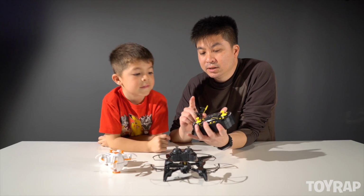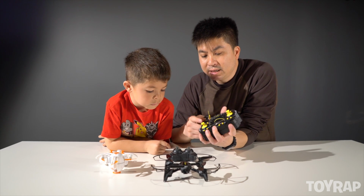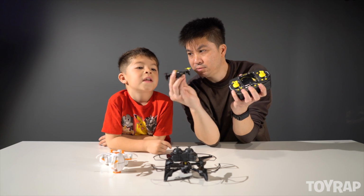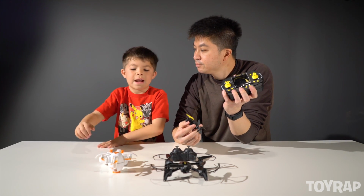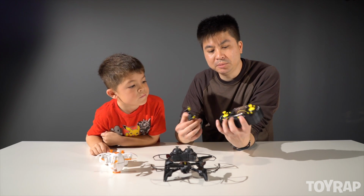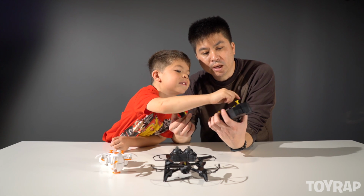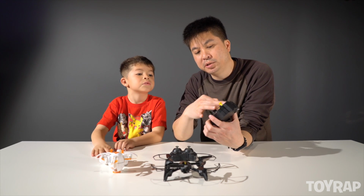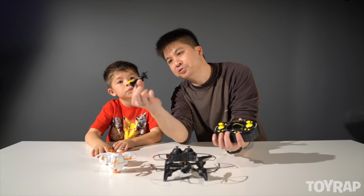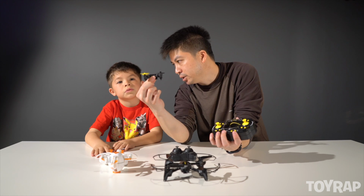Yes, okay. So the Sky Beetle, what it has that none of the other drones has is this special button where it actually turns the drone around. That's the button I used when it turned around. Yeah, it turns it horizontally. The other ones you can do it manually, but this one has that special feature. Now I have to try all these buttons. Well, these ones are for trimming the drone. Trimming the drone means that if the drone is kind of drifting to one side, trimming it will make it hover stationary.